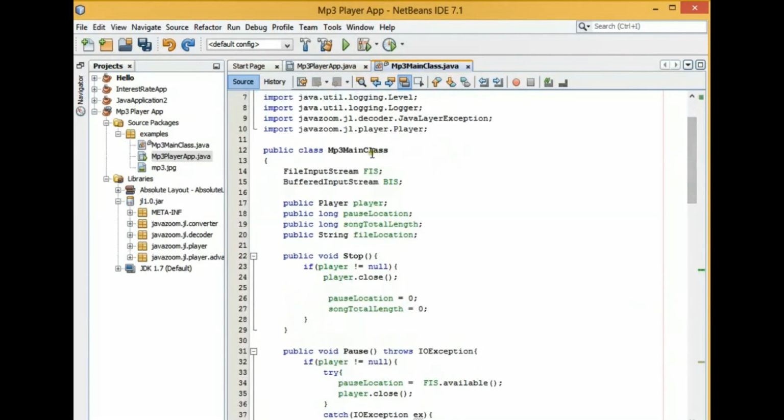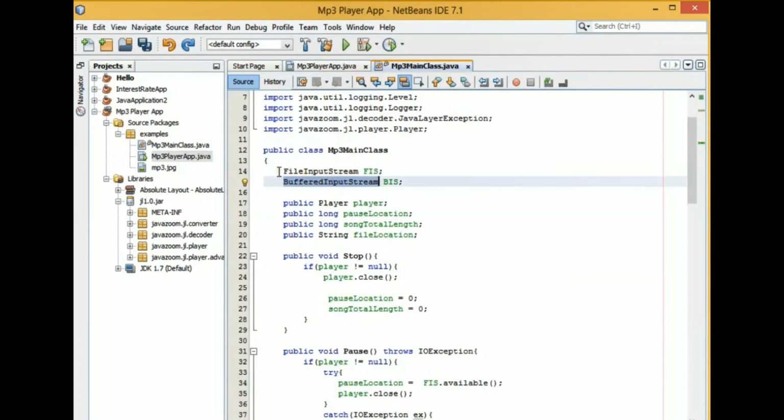So let me say something in this section. Like I have defined here the mp3 main class, and inside it I have some properties or fields. Basically, these are the default classes file input stream and buffered input stream. For simplicity, I am just saying file input stream and buffered input stream are used to read the MP3 file.